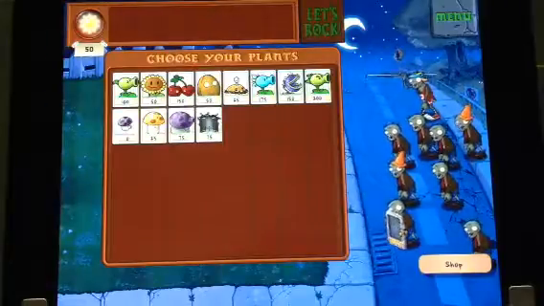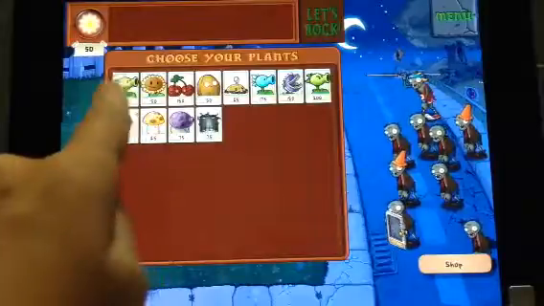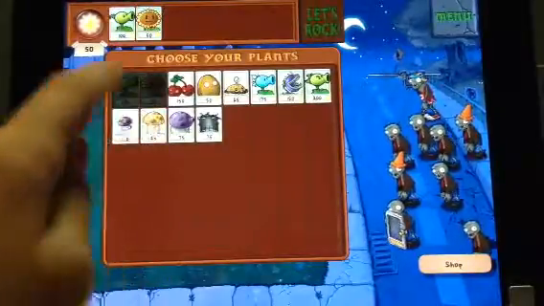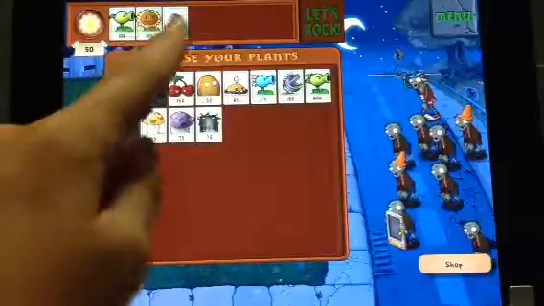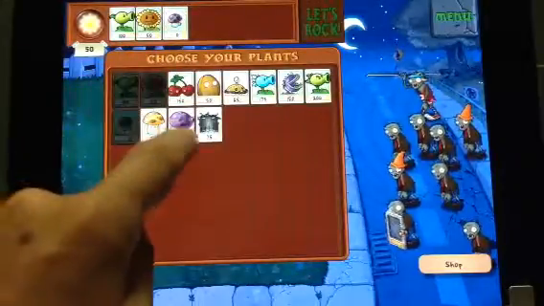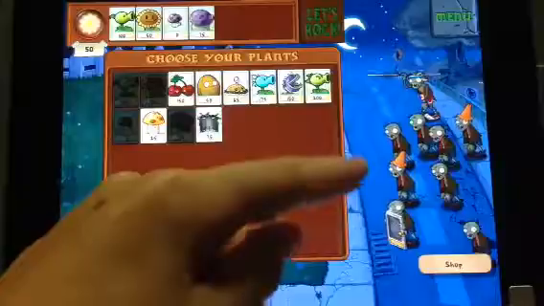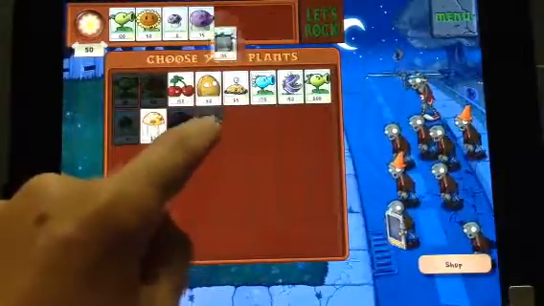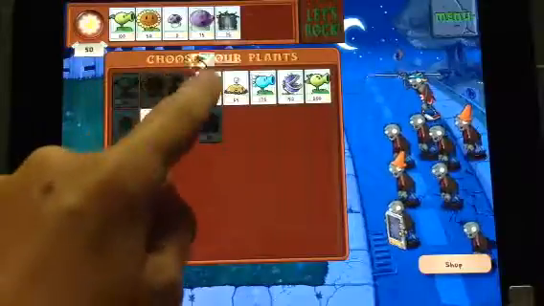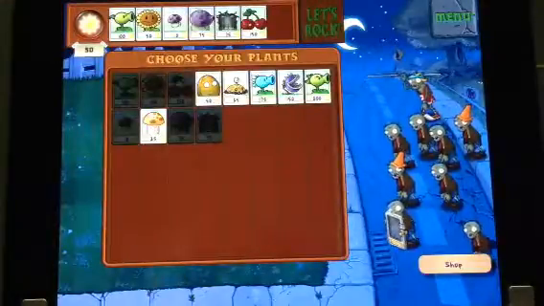Okay, anyway, we are going to pick the plants. The plants that are going to be our lucky winners is the pea shooter. That grape shooter thingy, we're going to also have that. Okay, so what else do we need? We are going to have this, because we need it. We do need a bodyguard, good call.